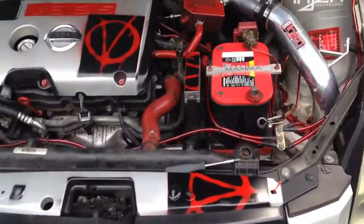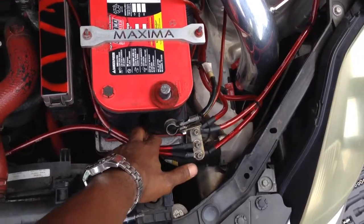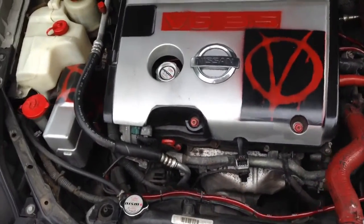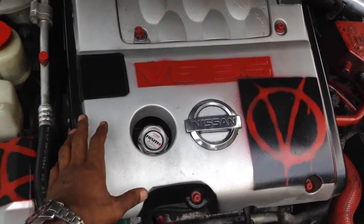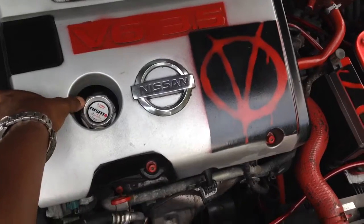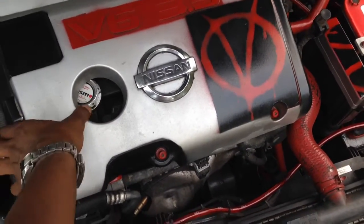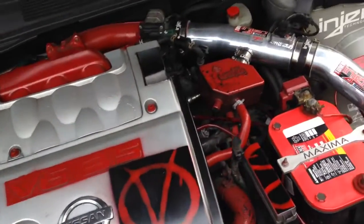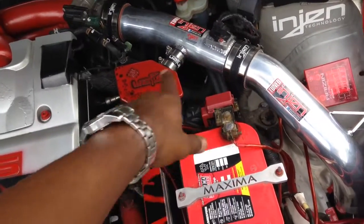So of course, when we get in here, we're gonna do the tune-up. Always gotta start by taking off that negative battery terminal. Definitely, you got that V6 3.5, Nissan Maxima, Altima, Quest. Got a little cover panel. Want to take that off, which I already removed. As you can see, it's loose, it's off already. And then we're going to get into the nitty gritty of taking off this cold air intake. We're going to take that off.